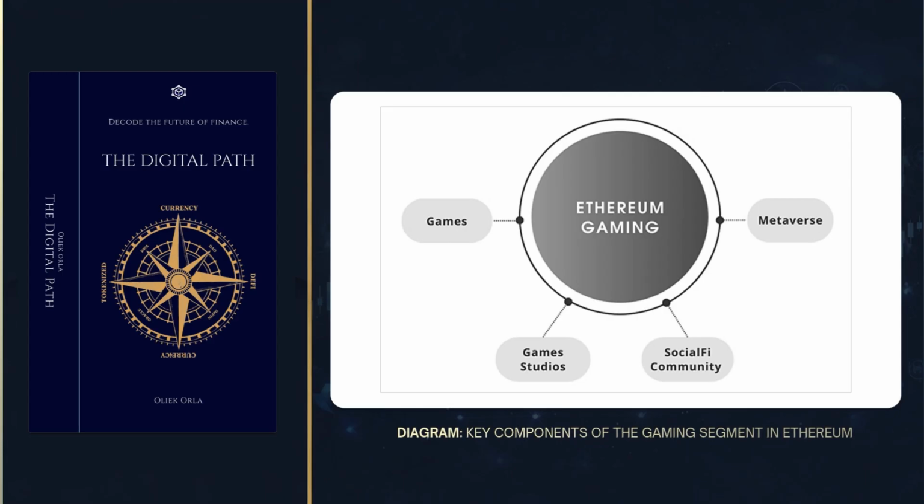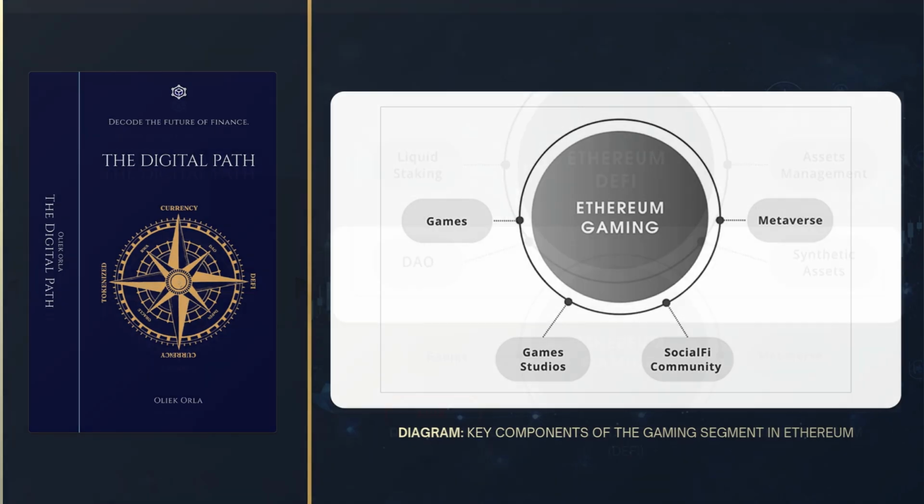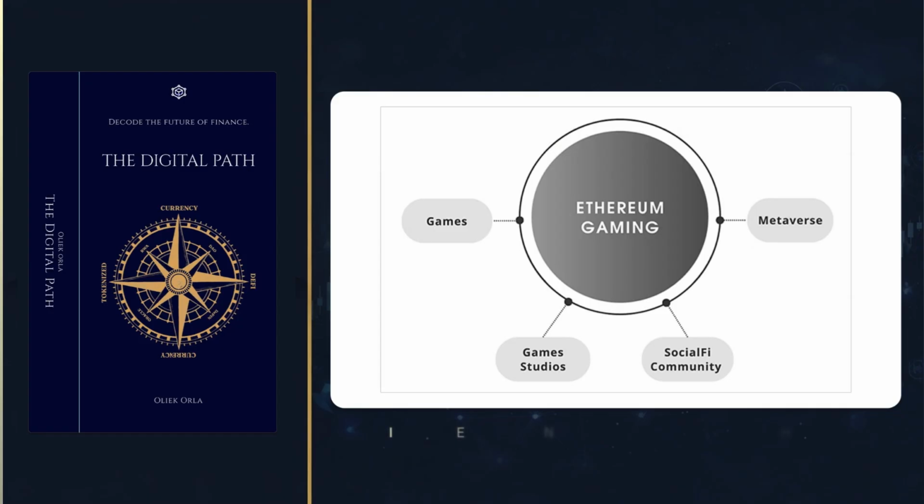Game studios in the Ethereum ecosystem act as the core architects of digital worlds, translating blockchain capabilities into playable experiences and functional economies. They combine smart contracts, NFTs, and tokenized systems with traditional game design to build products capable of reaching mass audiences. These teams are responsible not only for technical implementation, but also for balancing gameplay and on-chain economics. Their decisions determine whether blockchain gaming remains a niche experiment or evolves into a mainstream entertainment category.